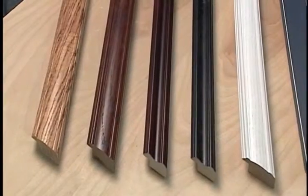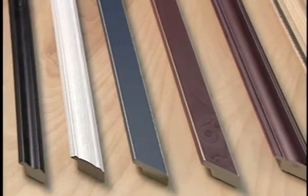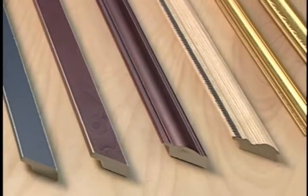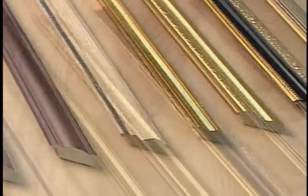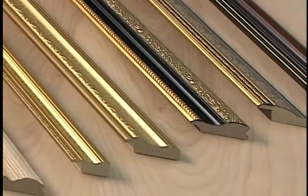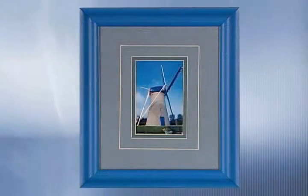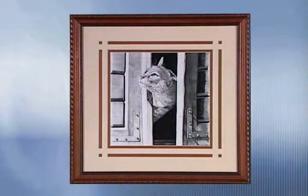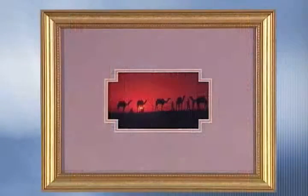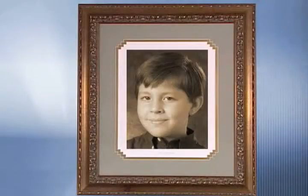Common molding styles include natural wood finish colors, black, white, various colors, and even unfinished versions that you can stain yourself. Another popular style of molding is gilded with gold or silver foil for that antique look. Remember, the mat and frame are there to complement the artwork, not overpower it, so choose carefully. At the same time, though, remember that there are no rules when it comes to choosing matting and molding. It's up to your creativity, so be creative and do what looks good to you.